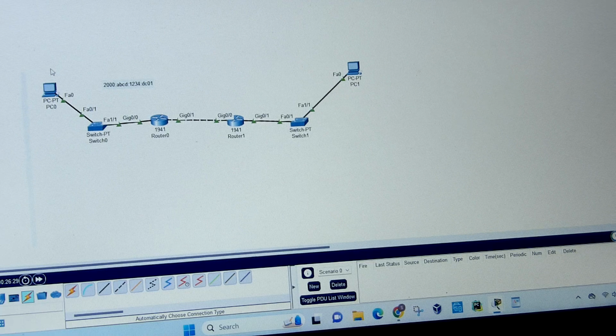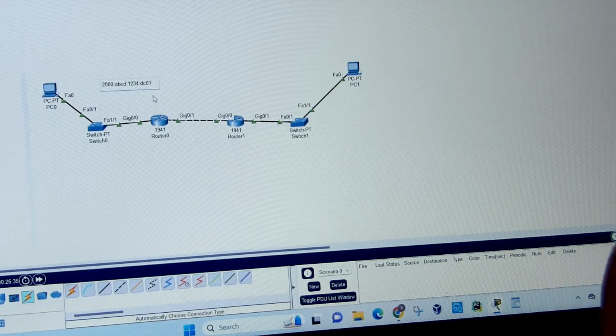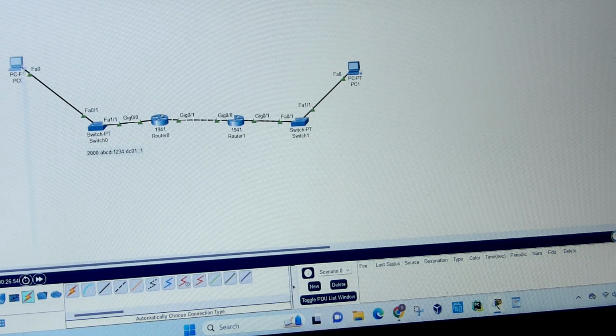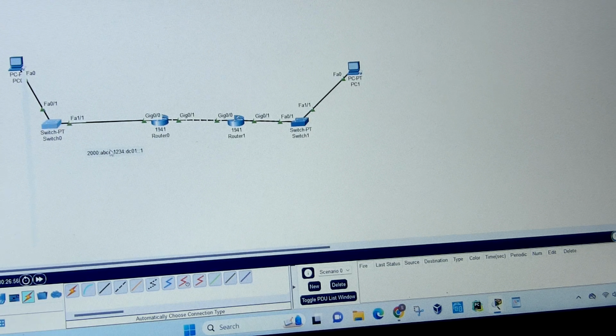DC01, that's the subnet. And then the first host belongs to the default gateway. This is for this one.